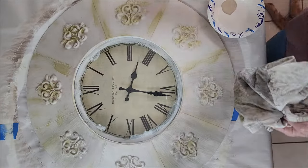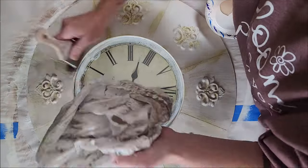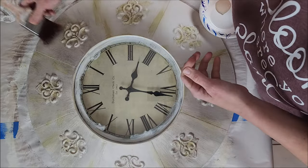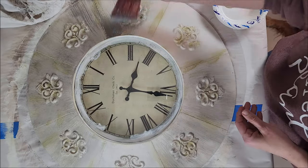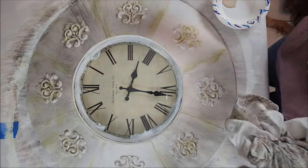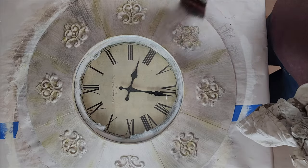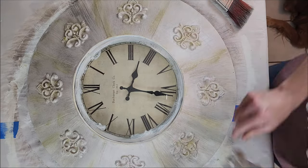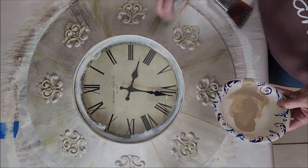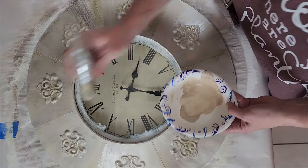And then after all of that is dry, I do come back through with the All Natural to tone everything down and make my lines softer. And then when that's dry, I come back through with the Tobacco Road again, but it's not watered down, and I give it just an all over top coat of the Tobacco Road. I'm just trying to bring the colors that are in the face of the clock into the outside of the clock.